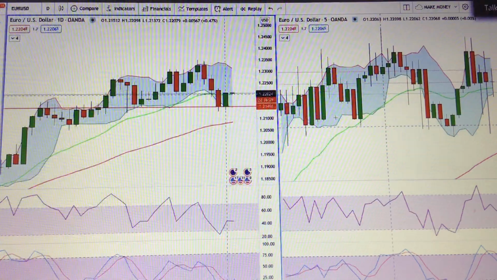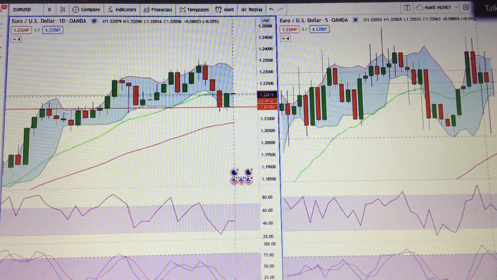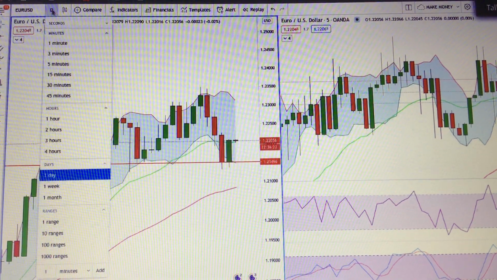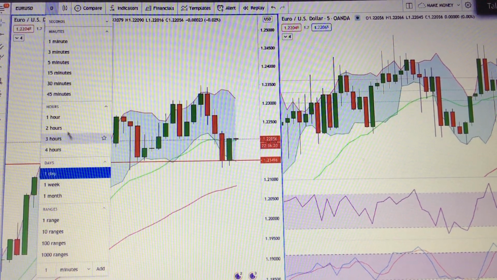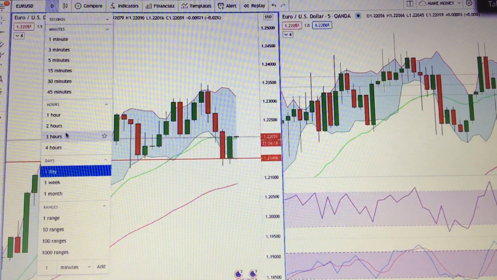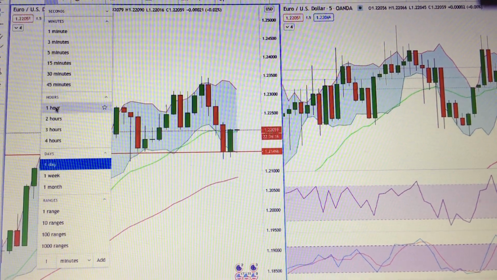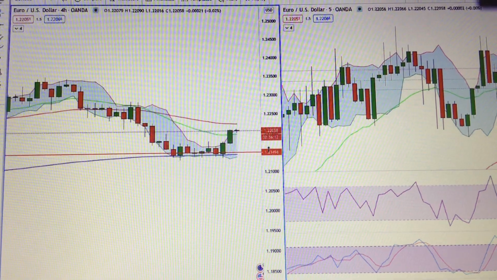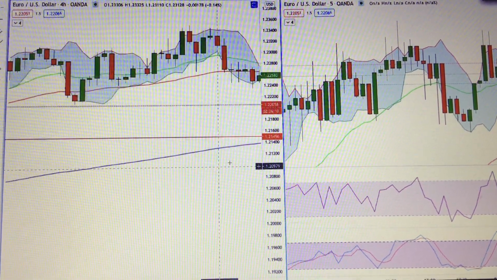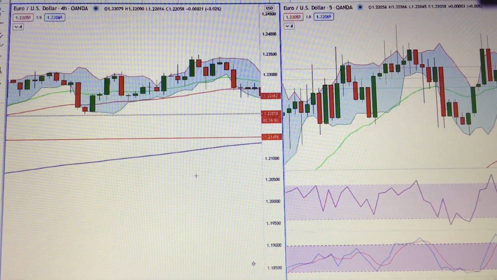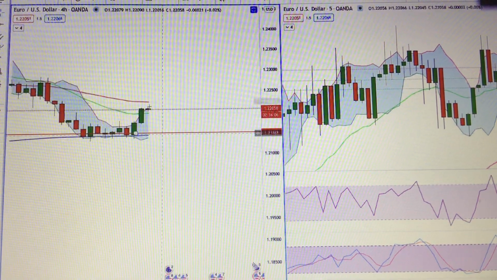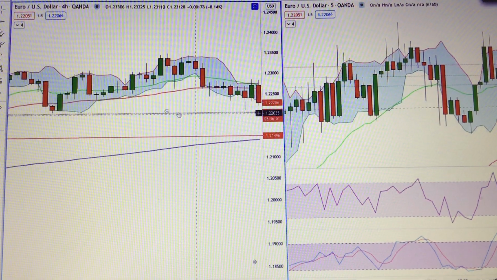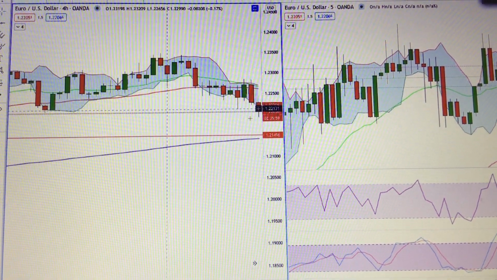So let me back this down here. I'll mark up the day. Then I may take a look at 4 hours, but usually I don't if I have the day. But just for the sake of being honest, let's see if there's anything that's even relevant here. You see prices looks like it's coming up a little bit here. Let's see if there are any significant support and resistances. So, see right here. Let me back this out a little bit.